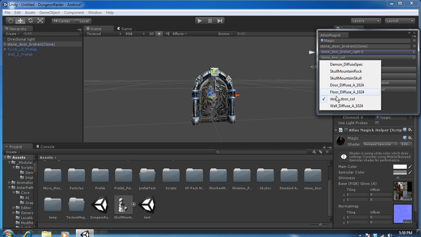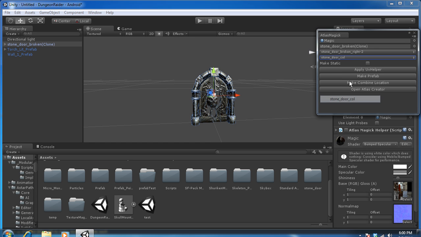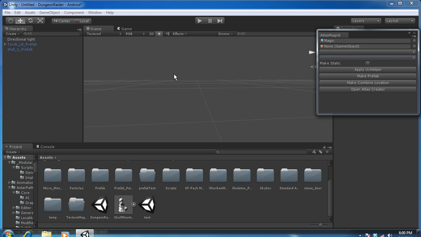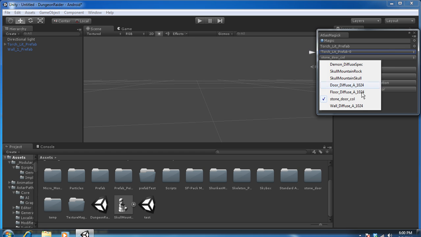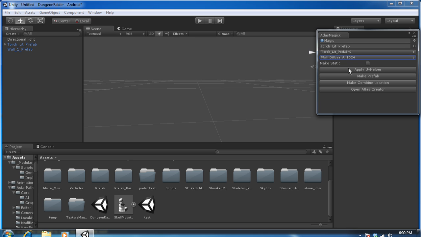The next one. Apply UV helper. Make prefab. Now the torch. Wall diffused. Apply UV helper. Make prefab. Wall prefab. Like I said, you don't have to look at it. Just find what works and go with it. Alright, so now we're done.